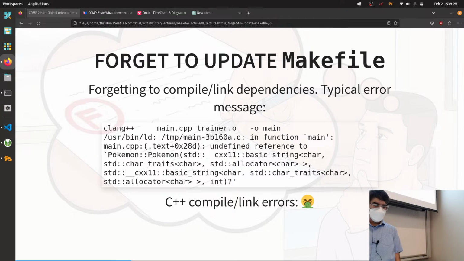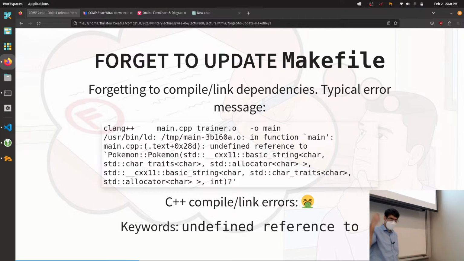First of all, I believe that this emoji accurately describes the kinds of error messages that you see from the compiler and linker with C++. The error messages that you saw coming out of C were at least shorter when there were problems with the code that you were writing. Whether they were helpful to you or not, I don't know, but C++ compile and link errors are kind of a mess.